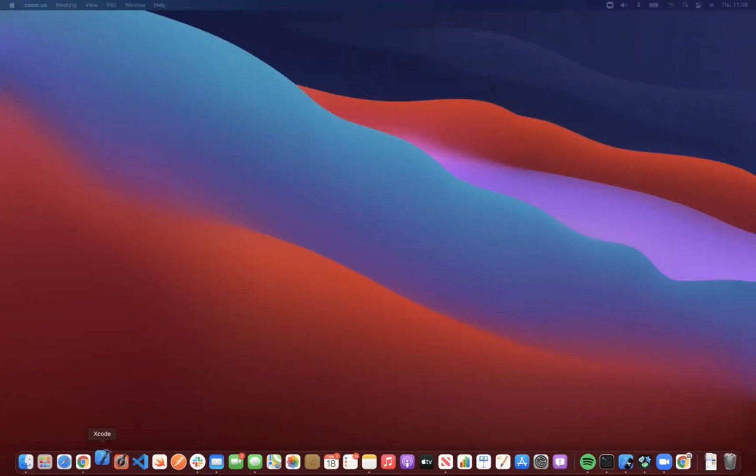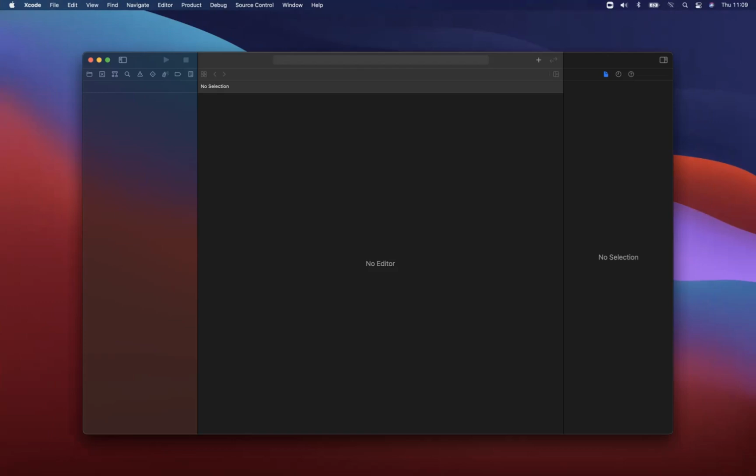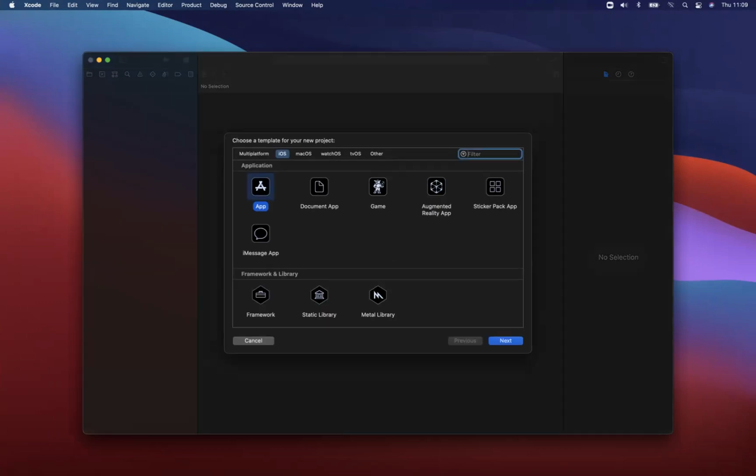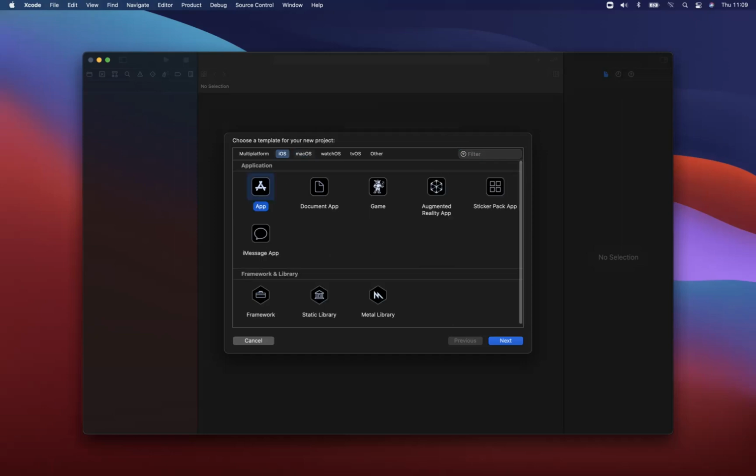Let's open up Xcode. We'll call our app to-do list app or something like that. So new project. New project, it's an iOS application. So we've been doing Mac OS, right? Mac OS command line tool. But today we'll be actually going into iOS development with Objective-C. So choose iOS and choose app here.